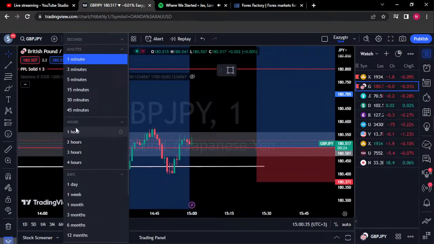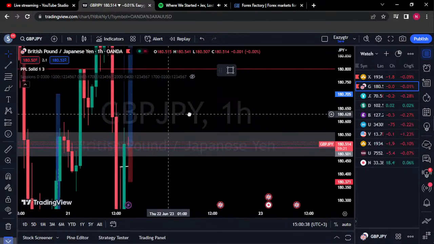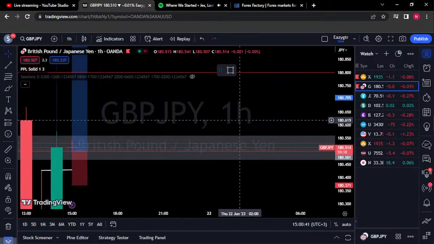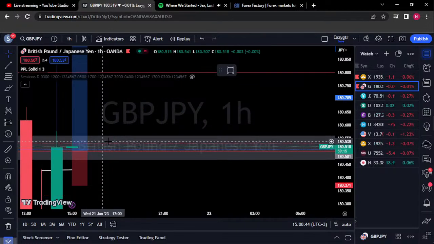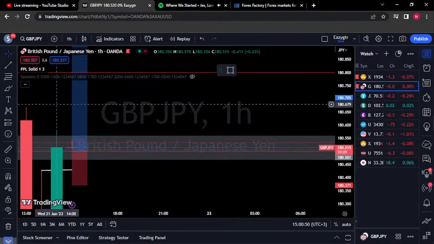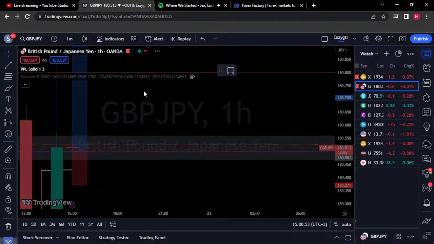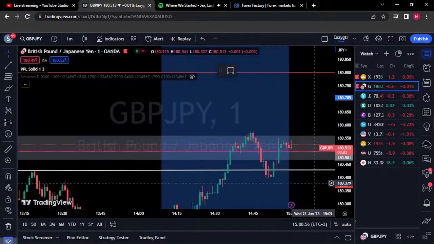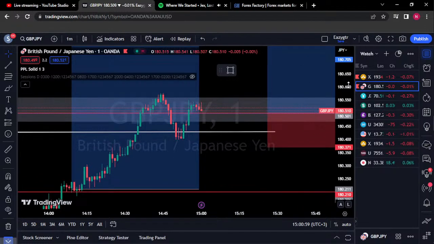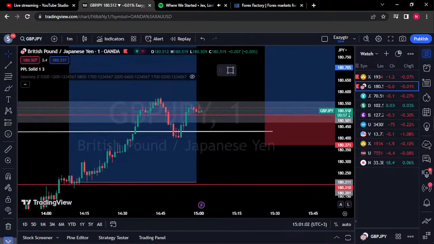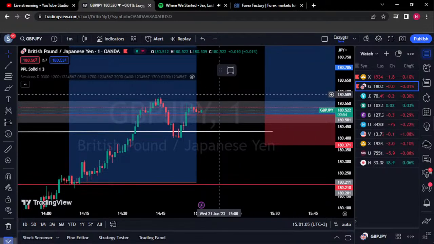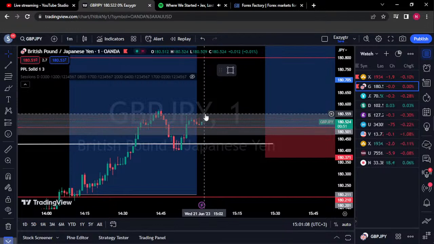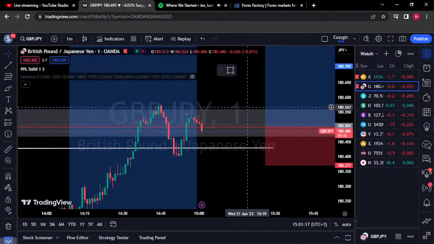So currently, if you want safer buys, you would enter on the break of the high around 185.50, because right now if you aren't in the trade earlier, it would be a bit dangerous to enter at 18500. So just wait for the breaks above 185.50, because that will be the hourly flip, then you can execute. You can see how price is reacting as the hourly is making its bottom wick.